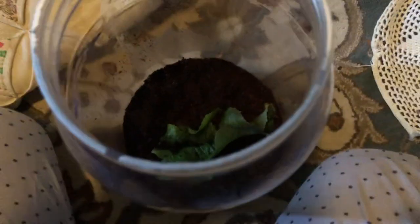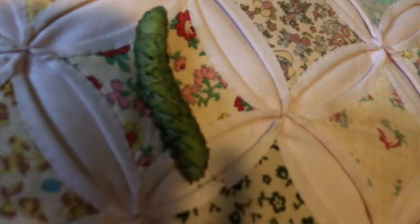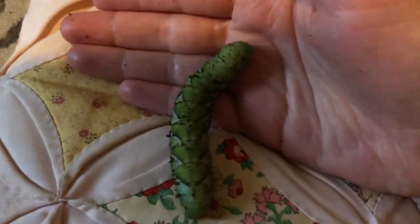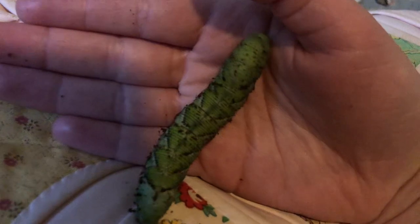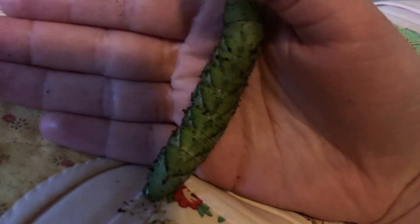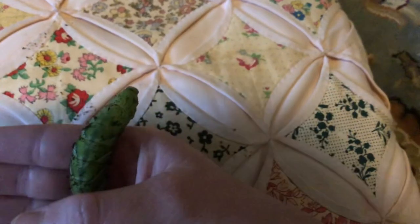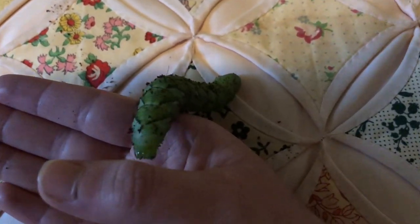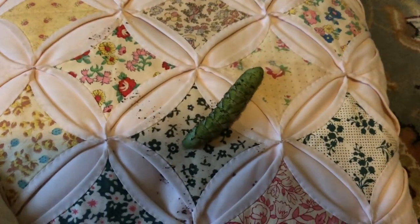Five of them are already dug down. What happens is the caterpillar's aorta will start to show. They will first eat as much as they can to grow to full size as a caterpillar, and then they will form this black pulsating line. If I can get the phone to focus in on it, you can see right down the middle of his back — there we go — this dark line that is pulsating thin and thick. That is extremely dark and thick right now, probably the thickness of a toothpick.